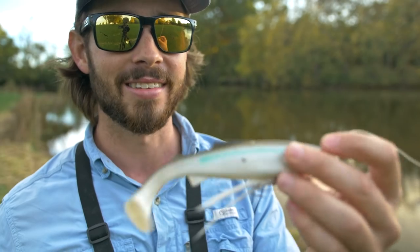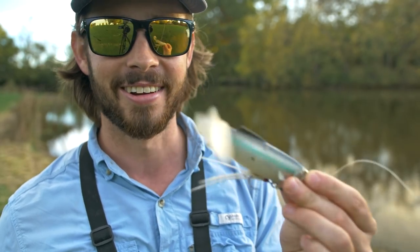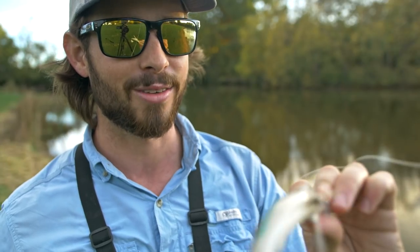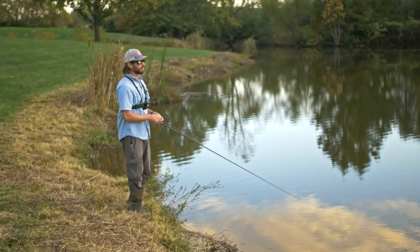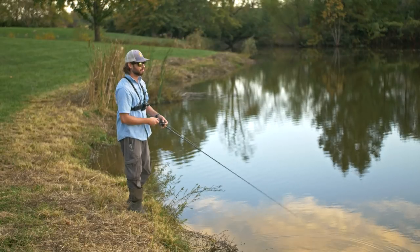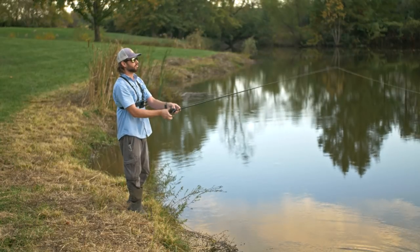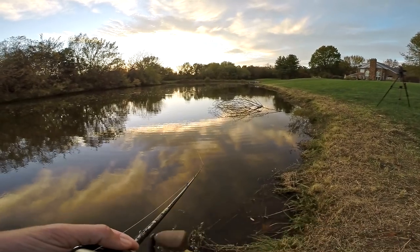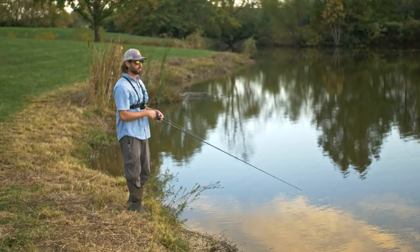It's only been about 15 minutes since I caught that giant bass, and I've got to say this thing is quickly turning into one of my favorite bass fishing lures. Well guys, the sun has set and it's getting dark. So I thought I'd go over my retrieve — I'm just casting it out there, letting it sink just a little bit, then slowly reeling it in, which works out really nicely for this lure because it's got a pretty good tail kick still.